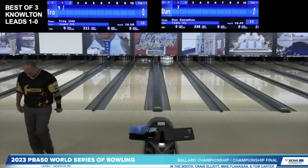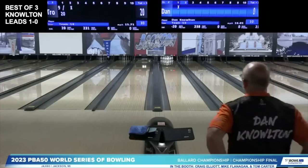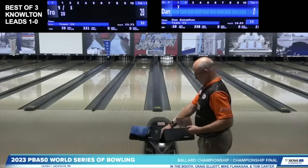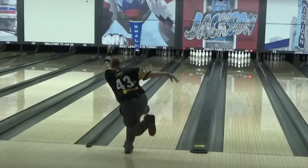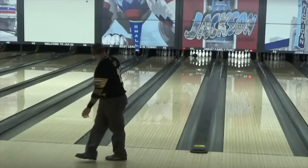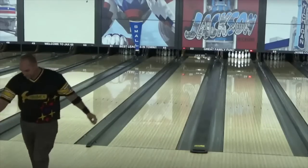That's a hell of a break. Yeah, he went further left, and it still wanted to skid. To me, it looked like he missed it at the bottom on that one. It didn't look like he got through that one quite as well. It looked like at the bottom of the swing, watch this. It just doesn't look like he hit it as much. Can you see how he didn't like it? That wasn't full hand there.